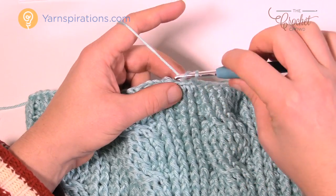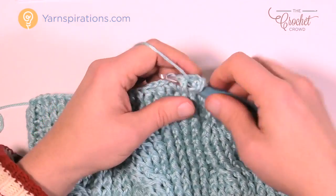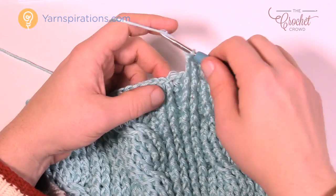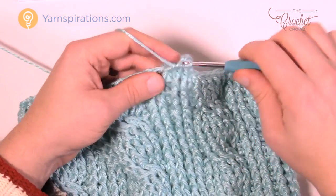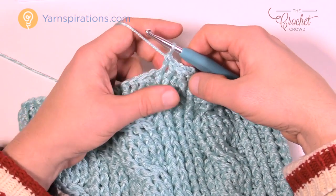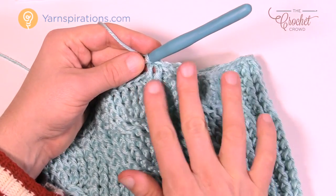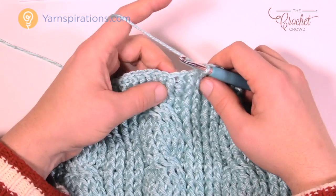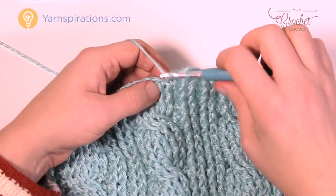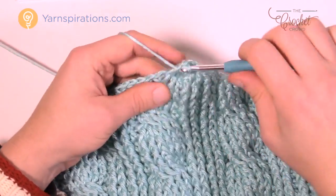So let's continue, and the first 2 are gonna be front post double crochets as normal, and you gotta pretend that middle one is gone. Okay, so just pretend it doesn't exist and go right over to the next one here and bring that together. Do you see that? So you just went right over top as if it wasn't even there, and now you've got front post double crochets, and you'll see that they're kind of bunching together. So you're gonna continue the pattern as normal. So the next one's a half double crochet, and the cable is gonna just continue on as is. So it's all just front post double crochets moving across that.